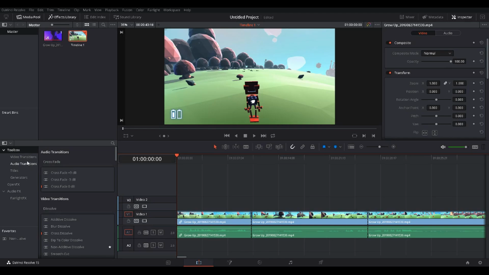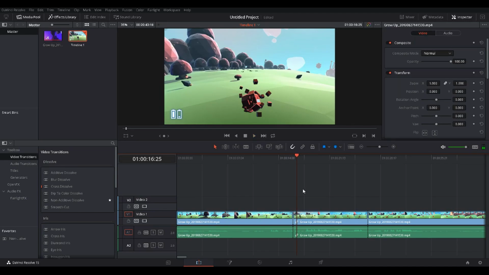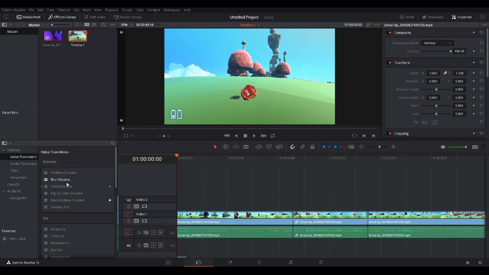So the next part we are going to cover is transitions. So transitions are a great way to smoothly go from one clip to the next. It's not choppy. So if I go here and I let it play, it's just going to cut straight to the next thing, right? There's no transition. There's no smooth black in, black out. So if you want transitions to make something more smooth, not like direct, not like a jump cut, then we're going to use a transition.